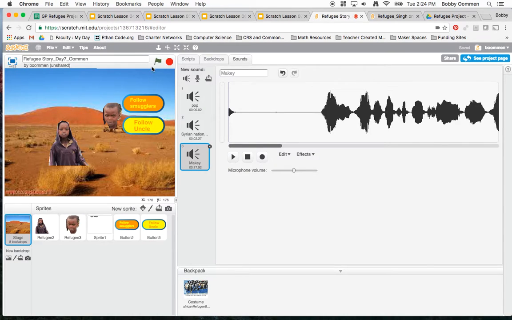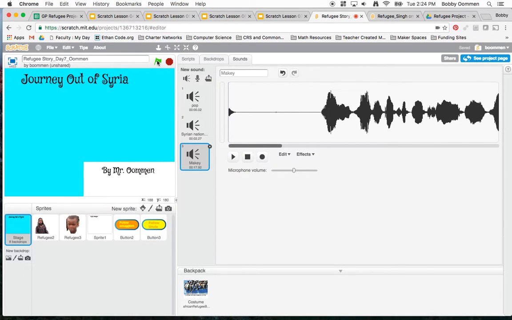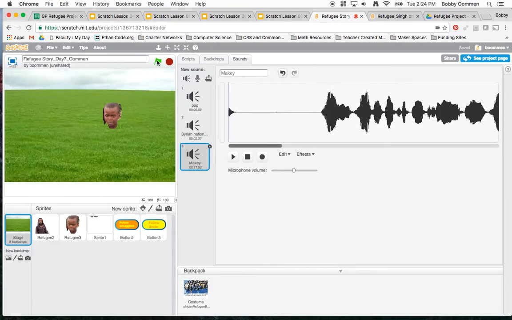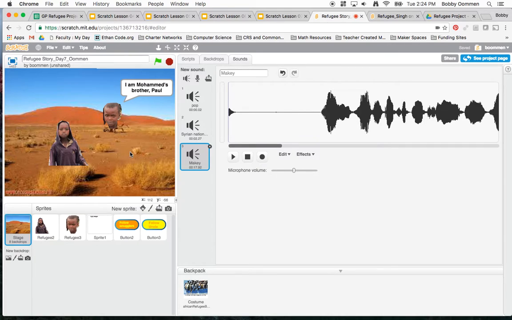So currently, my project has this intro where the characters come in and they talk to one another, and the scene will switch at a certain point once this character's brother starts talking. I want to add more detail to this transition. So it switched to a desert, but I want to add more detail to that. The way that I can do that is with the following scripts.